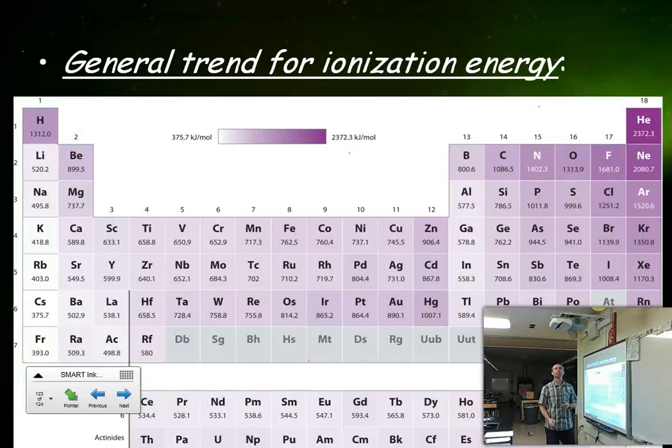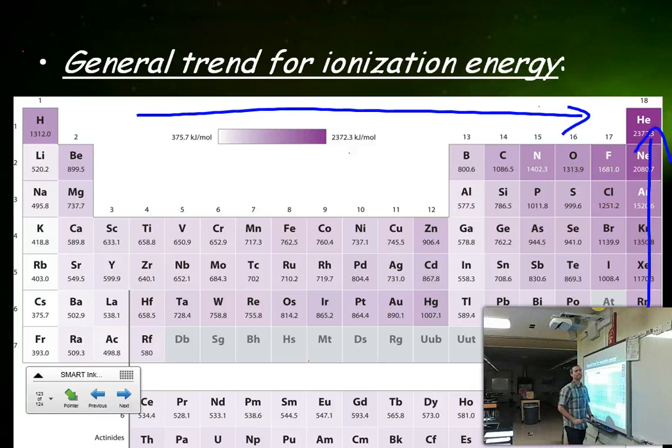Okay? Now the last trend we looked at was for ionization energy. That trend followed electronegativity and increases as you go up and to the right. Remember, electronegativity is the ability to attract an electron. Ionization energy is the energy needed to remove the electron. So it should make sense, the more I'm attracted to the electron, the harder it is to remove it, or the more energy will be needed to remove it from me. So those trends go together. The only thing to keep in mind is that noble gases have a high ionization energy because for the octet rule's sake, they don't want to lose their electron because then they wouldn't have 8 anymore. For example, they might have 7.